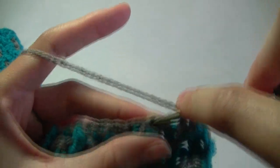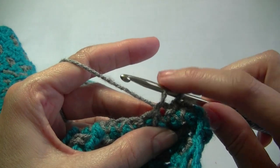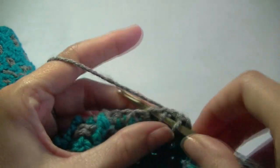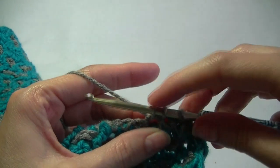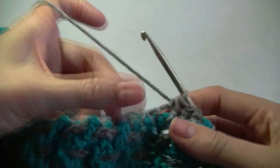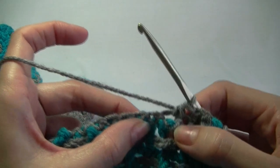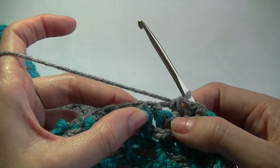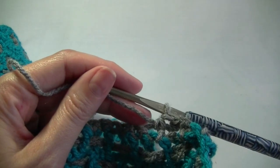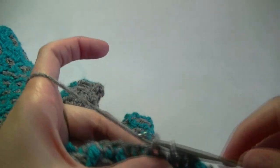So going into the stitch, yarning over, pulling up a loop, you've got two. Leaving these two loops on the hook, you want to go into the next stitch, yarning over, pulling up a loop, you've got 1, 2 and 3, yarning over and pulling through all three. So what we're going to do is work one stitch by itself, then a decrease, then one stitch by itself. So every second stitch that we do is going to be a decrease. So the next one needs to be just one normal one by itself.